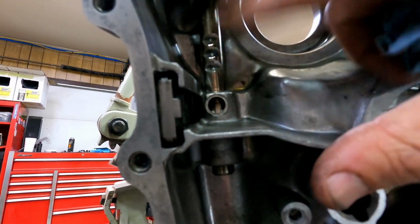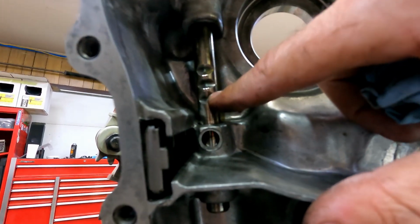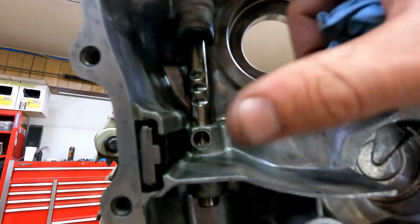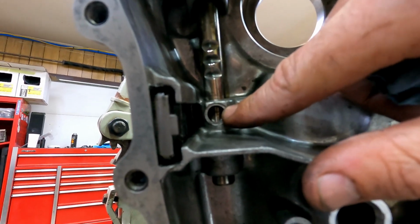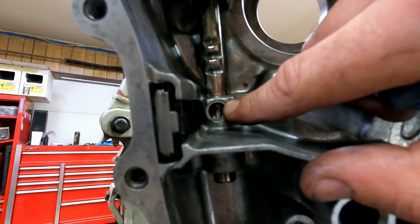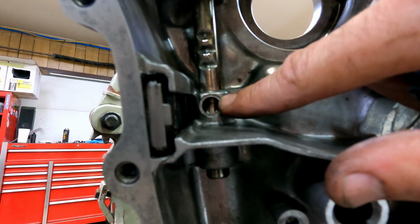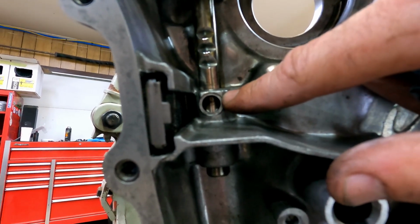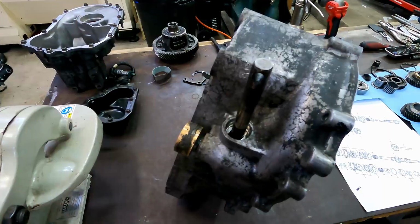So it engages these to lock you into position so you can feel the shifter moving. And if I move that rail all the way out, the spring and ball that's doing that, now they're not engaged right now, I've got it out of position. But if I were to continue to move the rail out of position and pull it out so I could smooth it up, the spring and the ball there would pop out and go bouncing off my forehead and fly underneath the workbench with the spiders. And I'm tired of playing that game at this stage. So I'm going to leave it in here and we're going to shine this up. And I'll show you how you can do that.